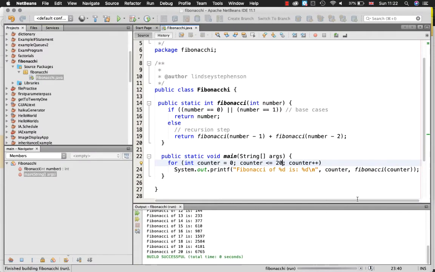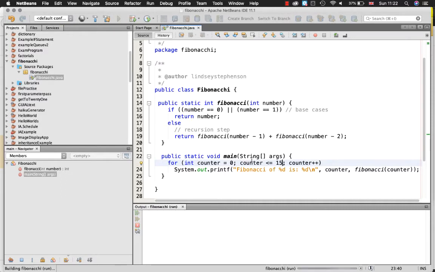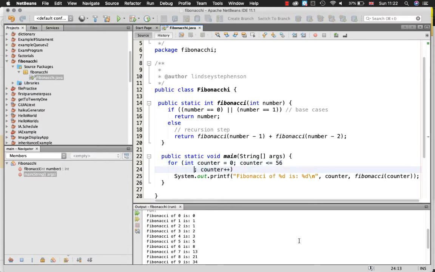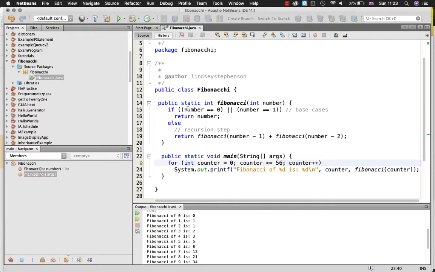When I put this into Java and run it, you can see how this works. The for loop is only there so you can see the full sequence of Fibonacci numbers. So if I type in Fibonacci 15, I get all 15 Fibonacci numbers to that point. If I type in 56, my computer breaks. That's because the stack is getting fuller and fuller and the program is starting to overflow.